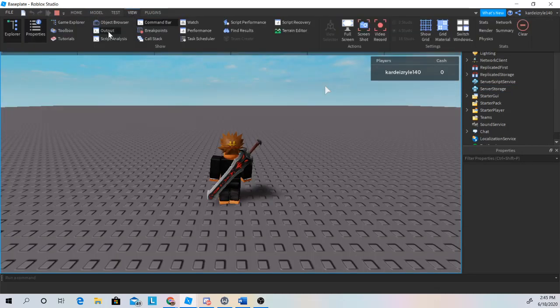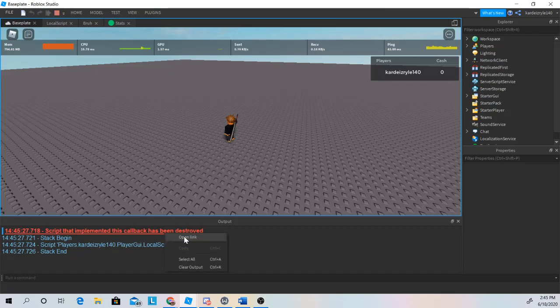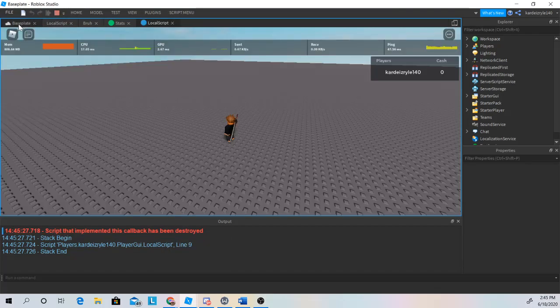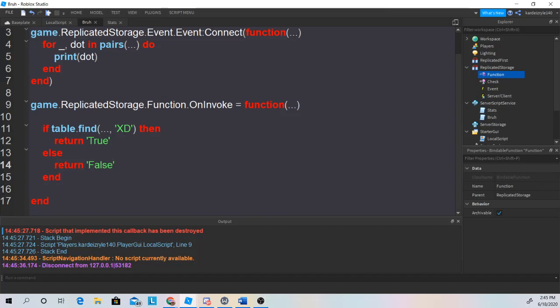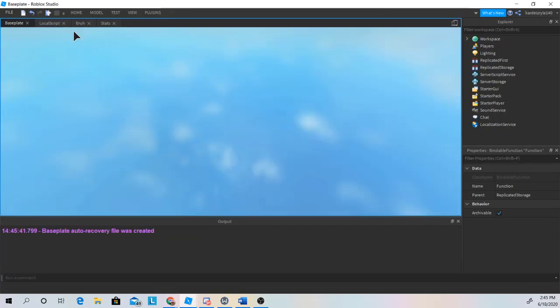Oh wait, I forgot, we need our this. So when we hit E, script that has been destroyed. Oof. Alright, let me just fix that real quick. Sorry about this, guys. Let's go and test it.